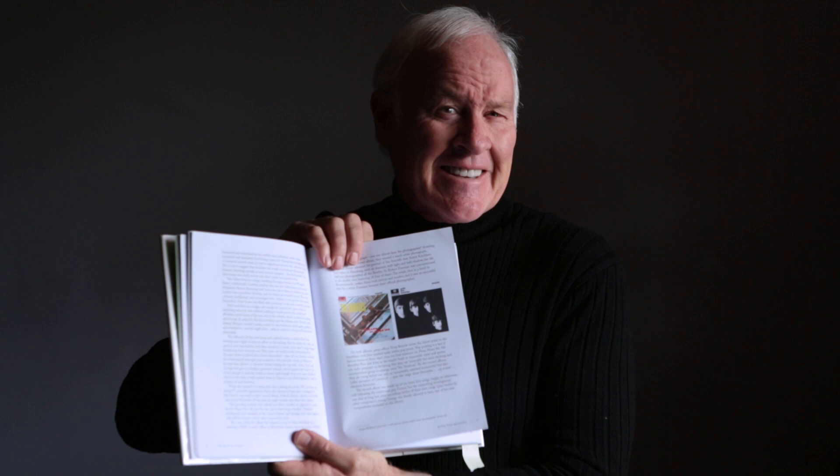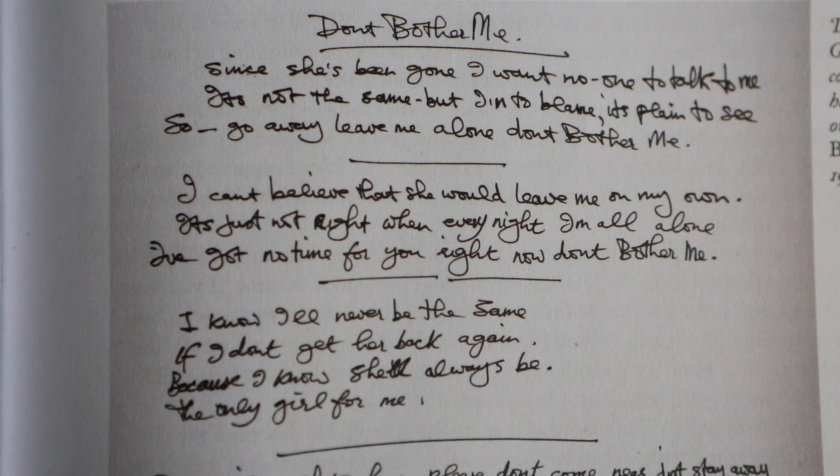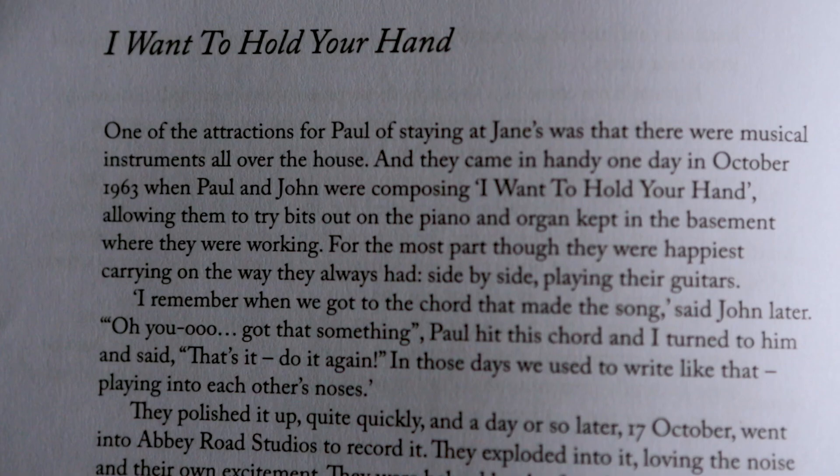Some of the songs you may or may not remember from this album: 'It Won't Be Long,' 'All My Lovin'.' These are the handwritten lyrics from George for 'Don't Bother Me' — his first song recorded by the Beatles. 'Hold Me Tight' — again, the handwritten lyrics. Isn't that cool? Just to see that creativity spark right there on the page. And for me, the most famous of all Beatles songs — 'I Want to Hold Your Hand' — this is what exploded into America in 1963 or '64. It really changed the world forever.